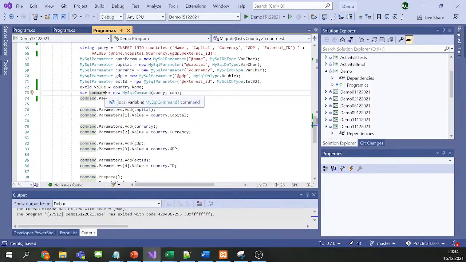This will execute it as a read and give me an SQL reader. So in case you have a select statement, you have the SQL reader, which is the SqlDataReader.